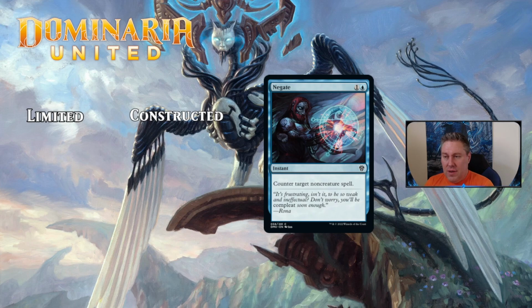Next card is another reprint. Negate. We've seen this one. I think it's been in standard for a long time, and it's going to continue that run. So Negate is 1 and a blue for an instant, counter target non-creature spell. Yeah, this is a decent card.